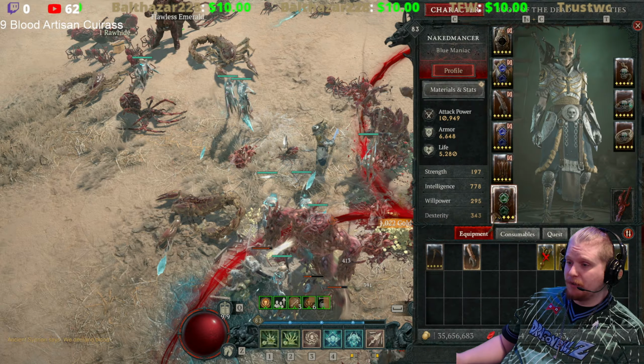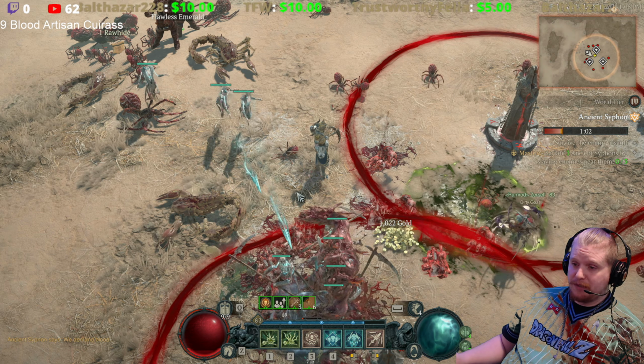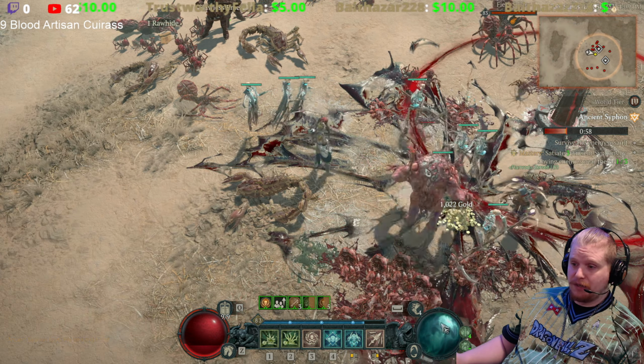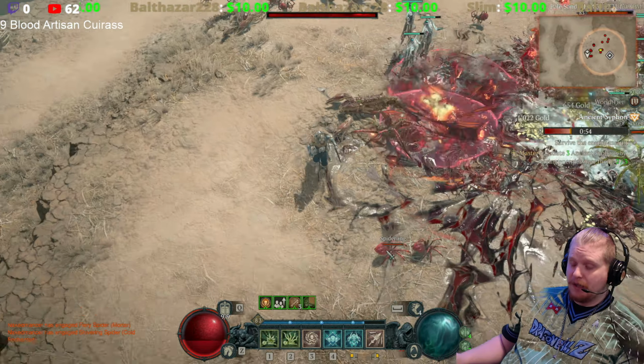Alright, so let's go ahead and put the Black River back on. And what you'll notice is that when I use the Corpse Explosion in a place where there's a large number of corpses, ooh, the radius is huge, right? So we get a much larger radius, right?